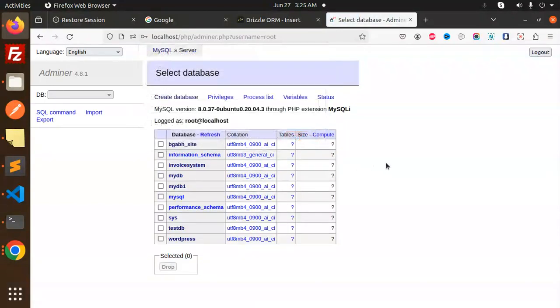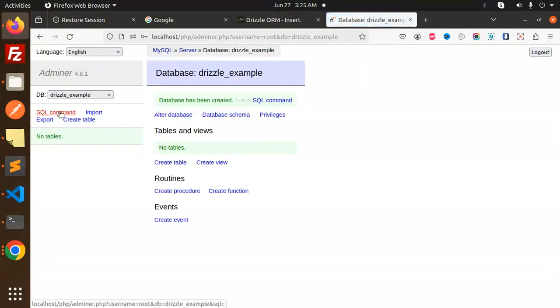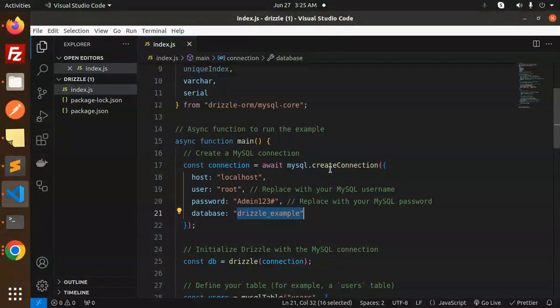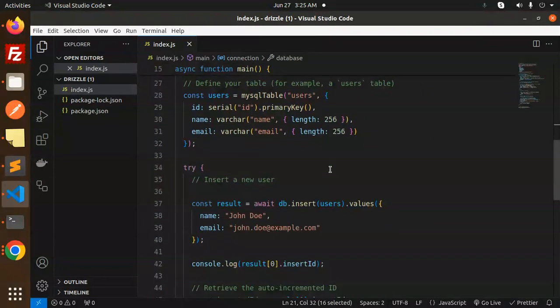So I will go there and let's create the database. Drizzle example, save this, and we have a table with name and email.